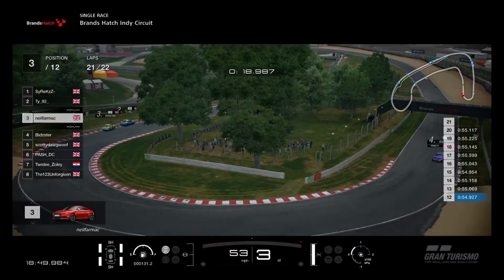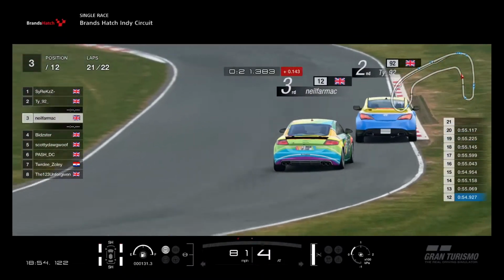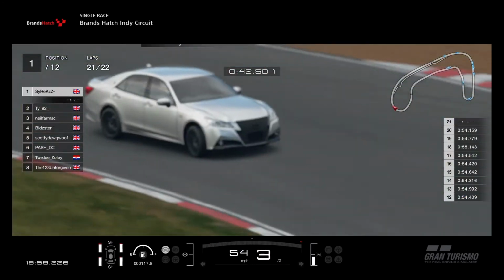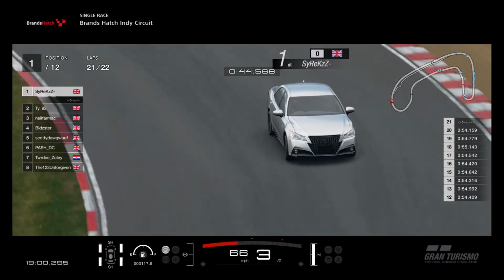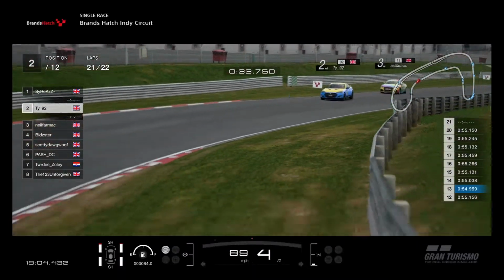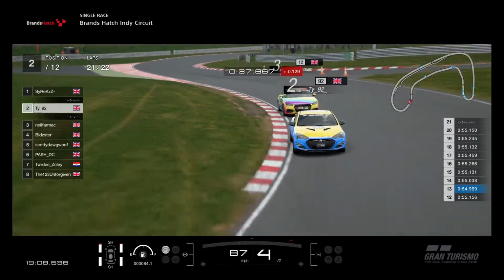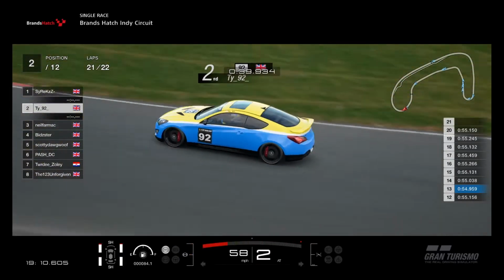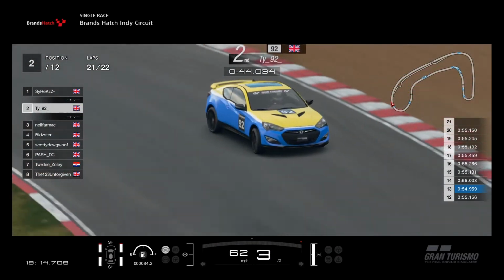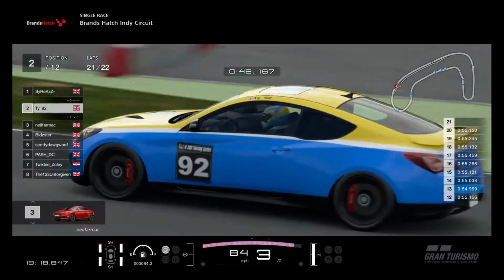Further ahead, meanwhile, Neil is as close to TY as he's ever been out of the Druids hairpin. We're on the penultimate lap of the race. Sarex is almost about to start his last lap already. He's almost another third of a lap ahead of these boys. But TY holding on to second place for now. Neil Farmack closes up. You see the closest speed of the Audi through the corners. TY defends the inside, goes in early. Didn't really need to defend that early, but again, I suppose he's got to watch the TT for darting up the inside last minute, because it is a TT at the end of the day.